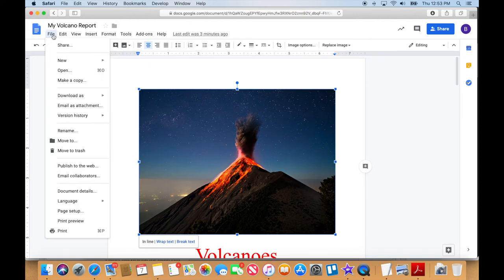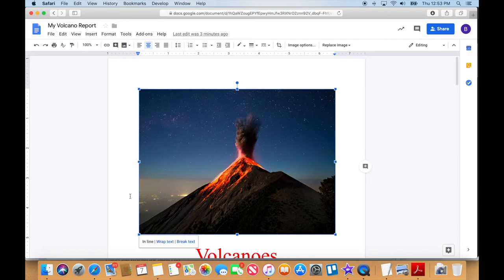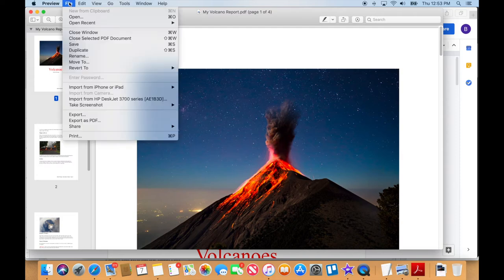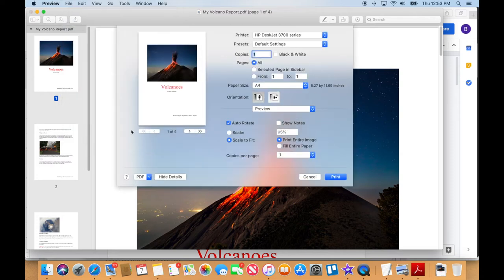Really easy to do. I just go up here to the file menu and go down to print right here at the bottom. Now of course you've got to have a printer — I don't know if you're using the school printer or your printer at home; I've got one right behind me on the floor. It comes up with this little window right here, opens up in preview. So then I tell it to print again. Notice I've had to tell it twice — the first time it just made the file, the second time I'm actually telling it to print that file.